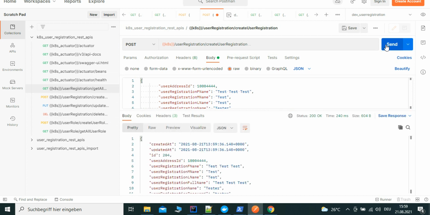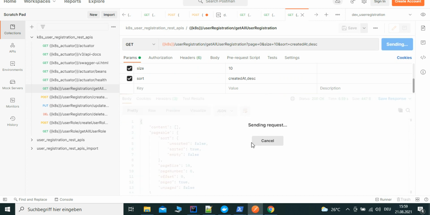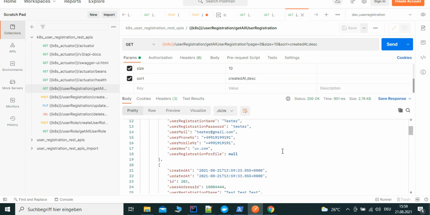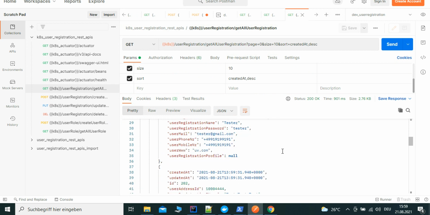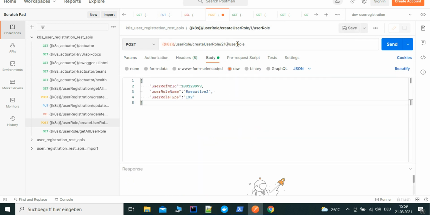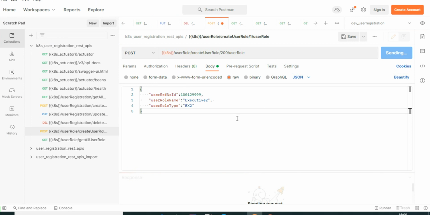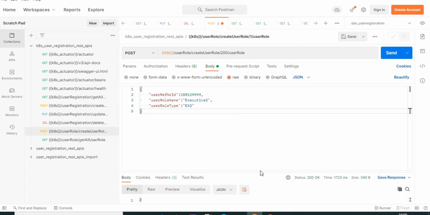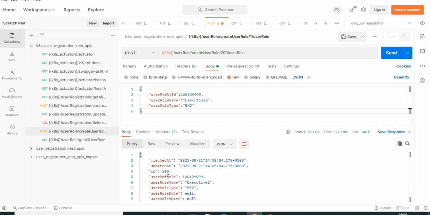Now we can check it, like get the user properly. So you see the 4 users are coming, what we are expecting, what we did here. So let's create one of the user roles, maybe 200, 201 maybe, or 200 depending. And so we can create the user role as I said in the user role definition. So you see the user role definition: sequence 100, 101, 102 and 103. So it has three role definitions.